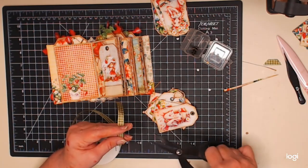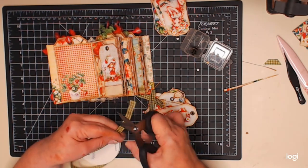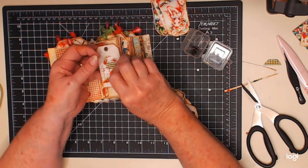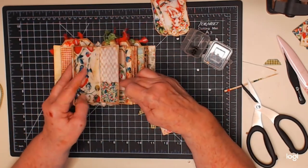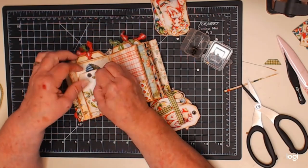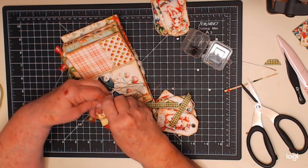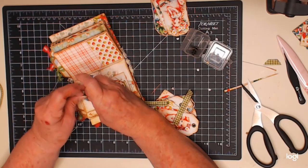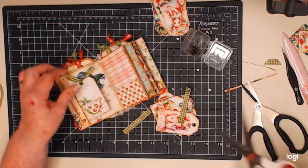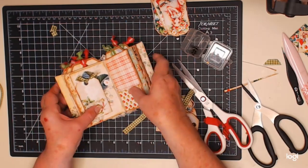So let's do a little bit of this. Okay, let's see, got a green one there. Let's move over into here. Yeah, this one. And all I'm going to do is thread it through. And then I'm just going to tie a little knot, just like that, and trim these off at an angle, like that. Cute, right?